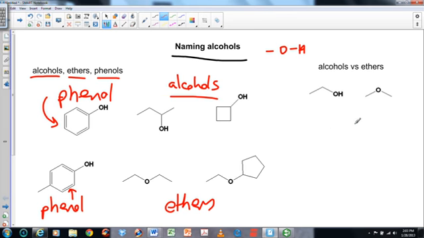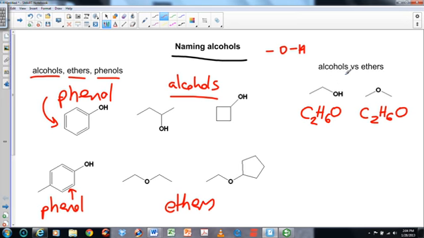Alright, but before we do that, I want to share with you one characteristic of alcohols and ethers. If you look at these two, I'm hoping everybody can see they both have two carbons in them. If we look at this, that's a CH3, that's a CH2, there's one hydrogen there, so 3, 5, 6. 3 hydrogens here, 3 hydrogens there, that's 2 CH3s, and they both have one oxygen. So both of these have the same molecular formula but different structural formula, so these are constitutional isomers.